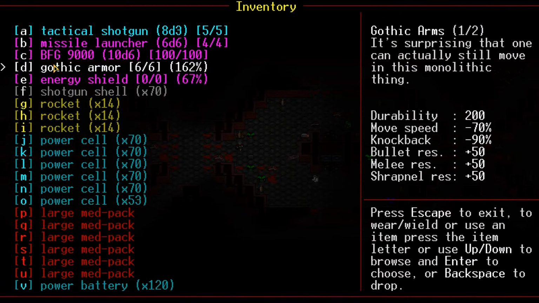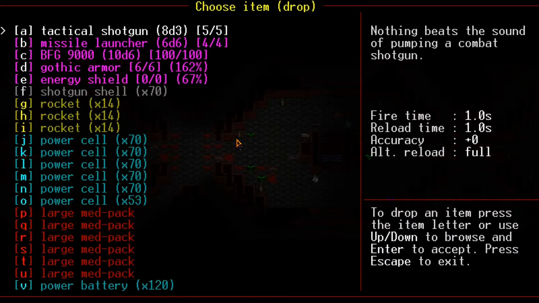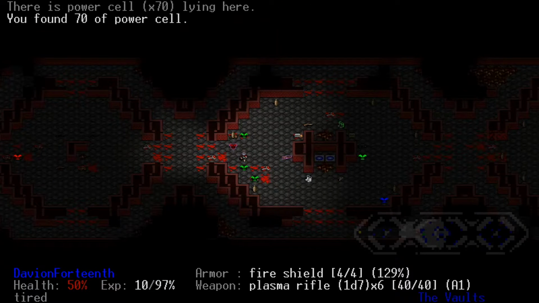I mean, it's a cool armor, and you saw how much resistance that guy was getting from it, but it's just not really that great. It'd be great for the Unholy Cathedral if I want to go in there, I guess, because of the melee resistance, but not a whole lot more than that. So we're just going to drop the Gothic armor, pick you back up.